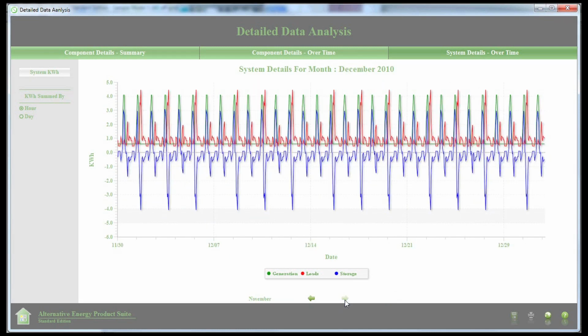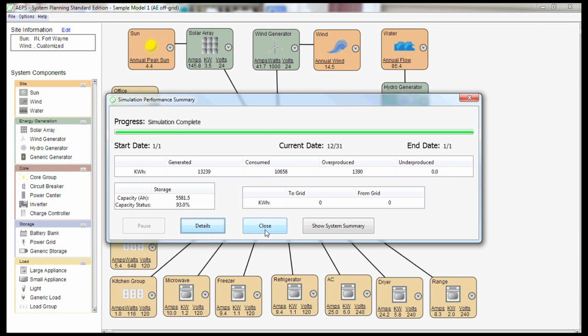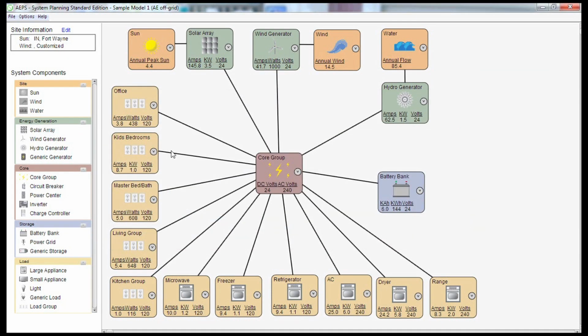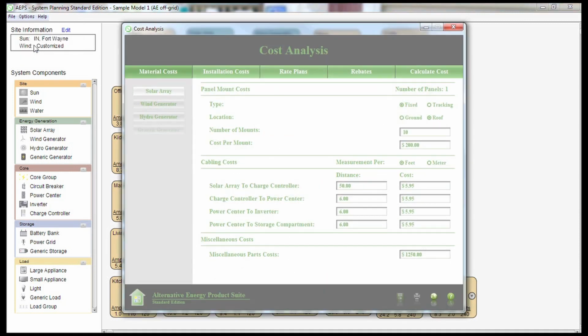At this point, we're almost through our system planning tool overview, but there's one more important capability to tell you about. If we go back to the main menu bar, we can select Perform Cost Analysis. This capability allows you to identify various component and other system costs in order to generate a full cost estimate associated with your system model. There are 5 major areas to discuss under Perform Cost Analysis.